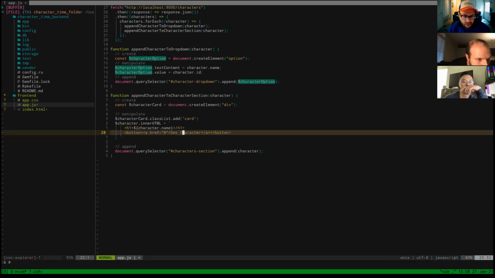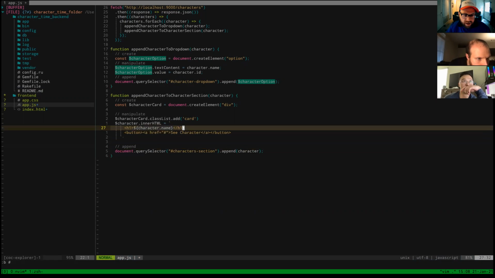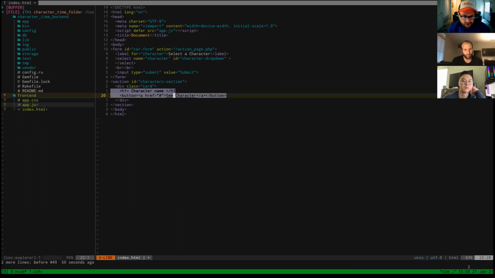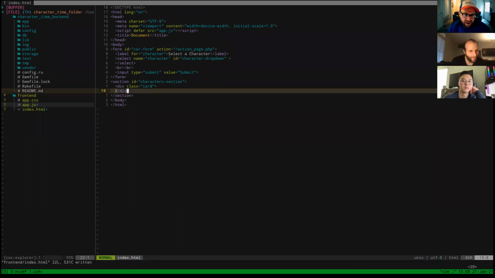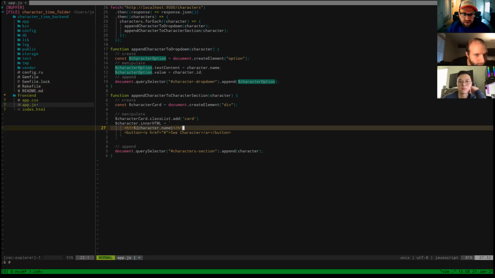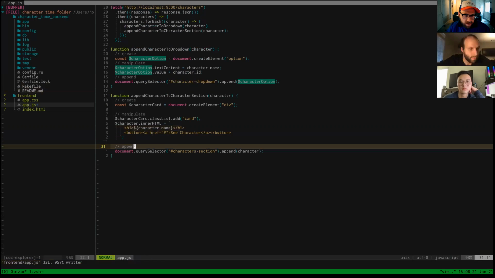Okay. See character still works fine. And then what we can do is, it's not really that complicated. That's really all we needed, right? We didn't have anything fancy there. So yeah, we don't really have to change much after that, except for the A tag we'll have to get to. And we can get rid of this card too. But the point is, I just wanted to recreate that HTML element. That's what inner HTML is great for, right?